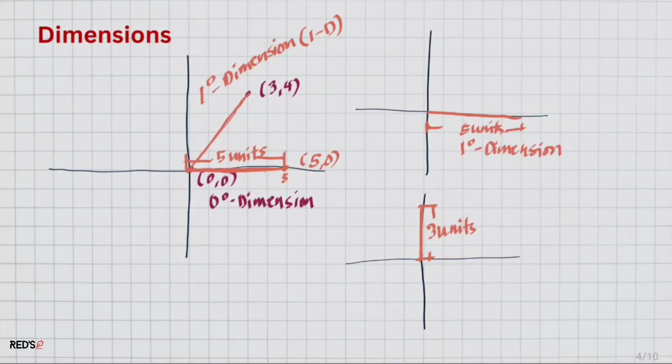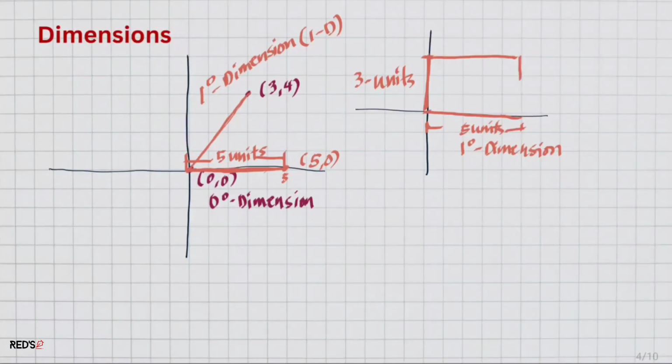Now, let's make a 2D example. So if you have 5 units here, and then let's just delete this one first, and then make the 3 units go up here. Let's just put it there. 3 units here. Oops. Three units here, and then extend it to its parallel. Extend it in a parallel manner. So you have another 5 units here and another 3 units here. So you now have a 2-degree dimension.